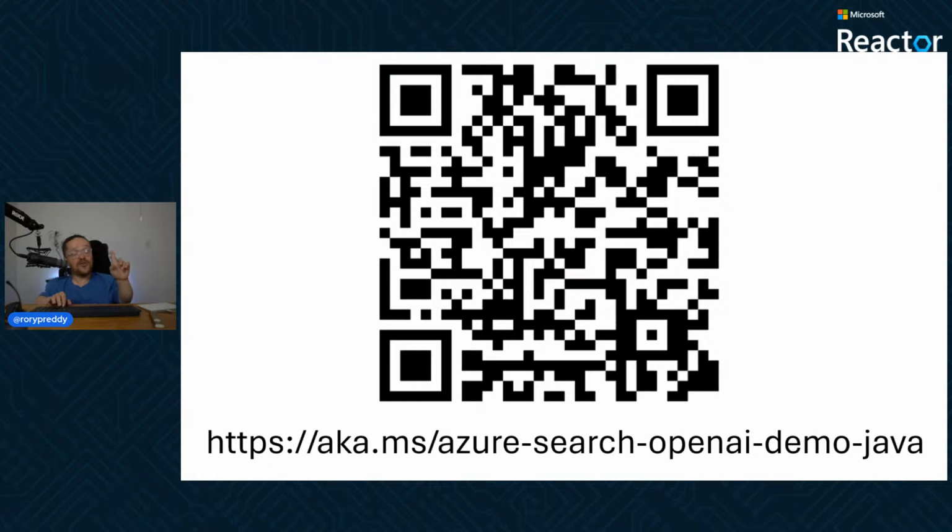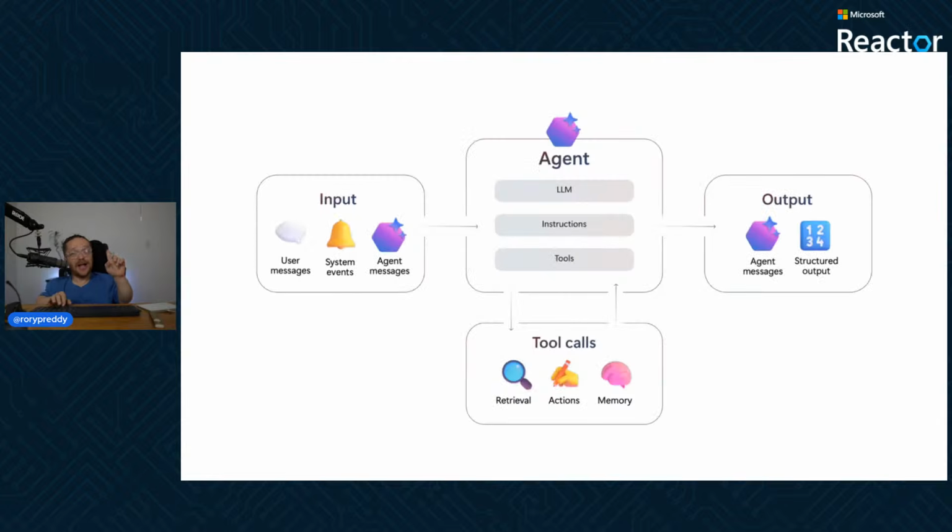Lastly, I did promise you that I'm going to give you a really brief introduction to agents, because in agents, you're also going to call retrieval RAG. You're going to have actions, which are basically functions. You're going to have memory, and then you're going to have tools there and your input.